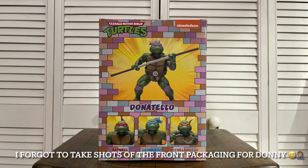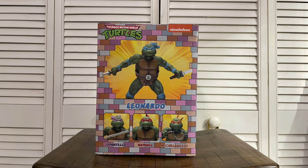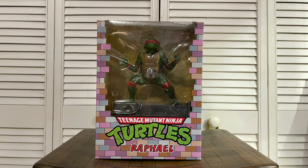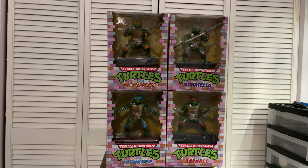So I decided that for the animated ones, I was going to do these PCS statues. And then for the live action movie, I'm going to do the NECA 7-inch action figures. My thought process there is I'm going to have the live action 7-inch figures in the front, and then in the background, I'm going to have these PCS animated statues. I think it's going to look pretty cool.